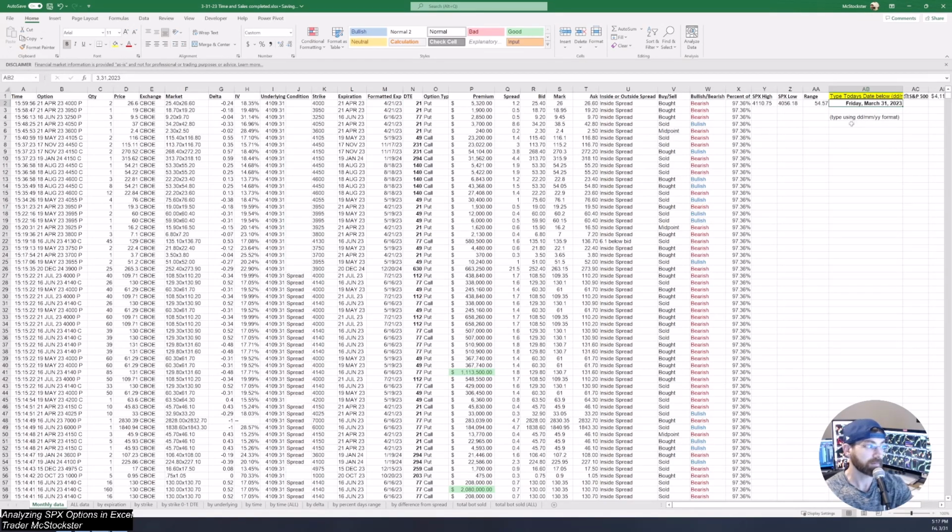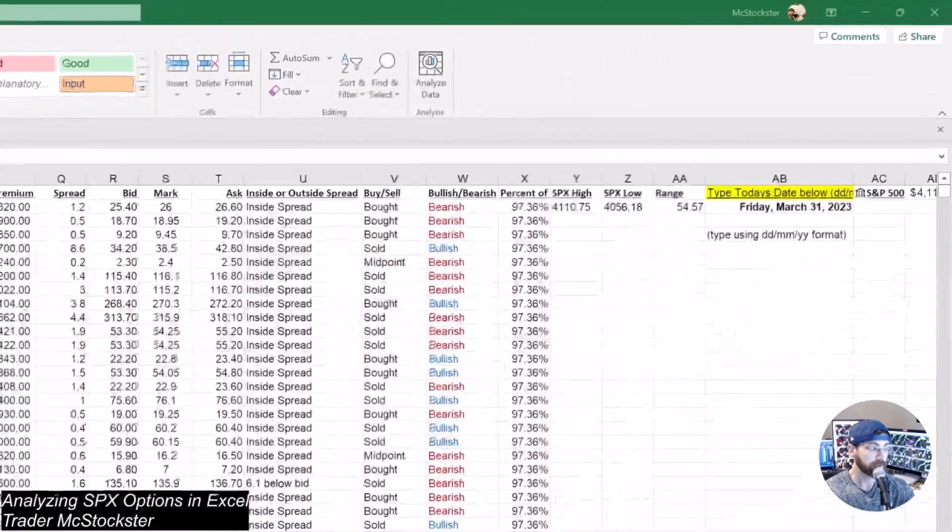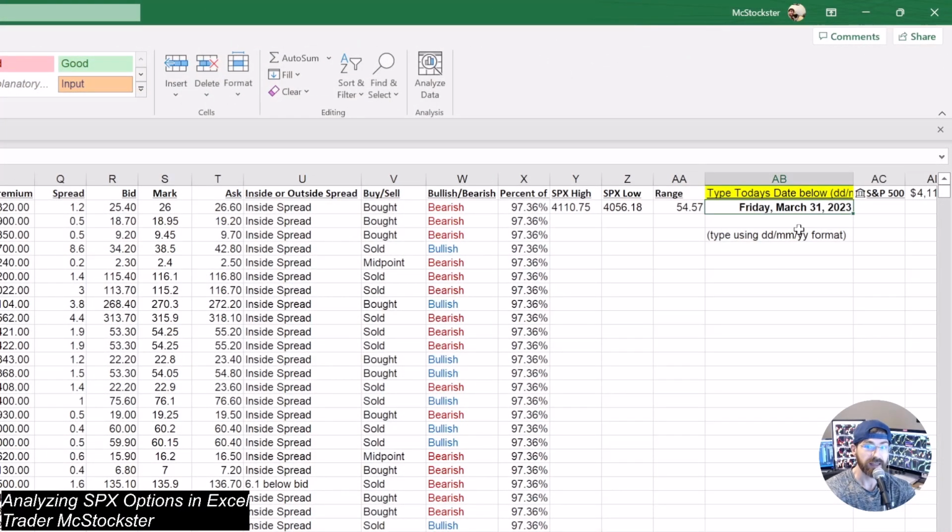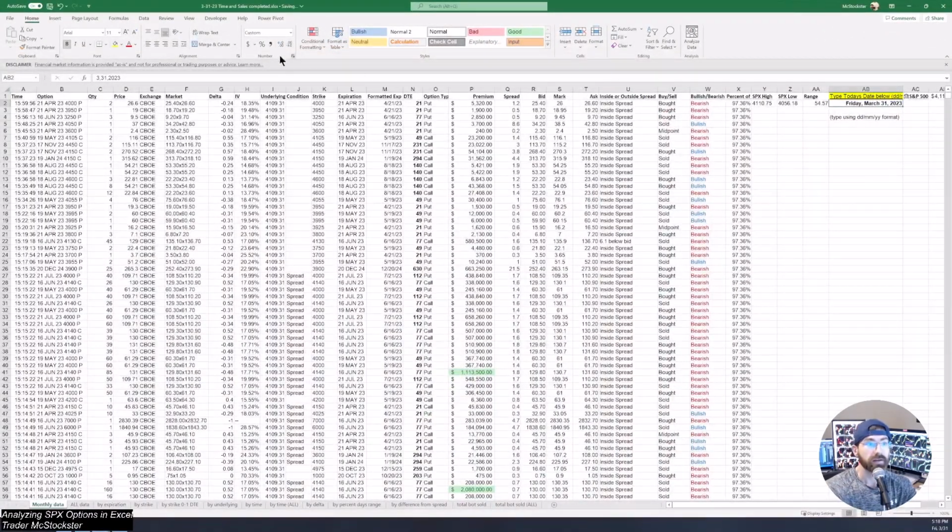Hopefully y'all can see that. It's easier for me to just stay zoomed out, but quick zoom. I got this blank here where I typed today's date in, and it's formatted as a long date, because I like to see the day of the week. I made it to where I can just type in using short date to make it easier. So I can just come over here and type, like, 4/1/23, and it'll give me the date. So I'm going to undo that. This is outputting all over the sheet, and I'll circle back to that.